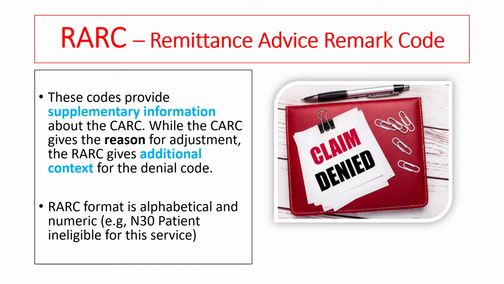It is a remark code. Already we know that the reason code is CARC and RARC is the remark code. While the CARC gives the reason for adjustment, the RARC gives additional context for the denial code. The RARC format is alphabetical and numeric. For example, EN30, nothing but patient ineligible for these services. So in that way, we have to understand that RARC codes are useful in addition to the CARC codes.